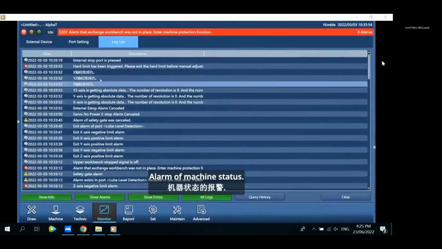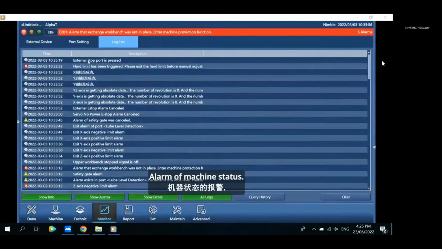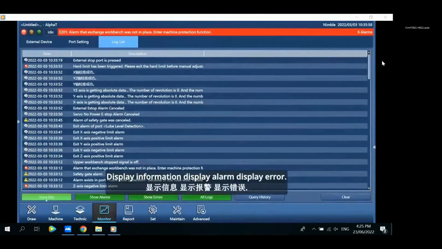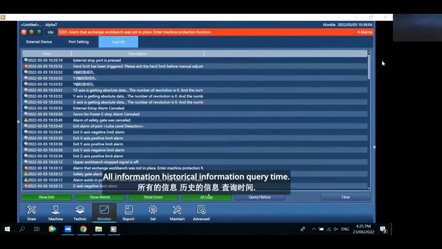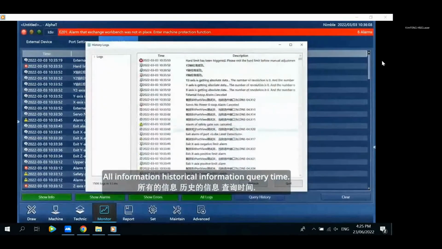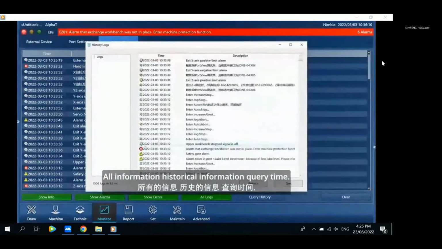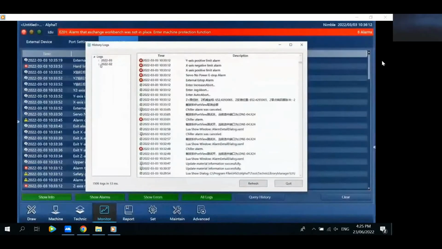And this is log list to show the alarm of the machine. Show alarms, errors, all logs, history. Here's time and description. Logs for different dates.